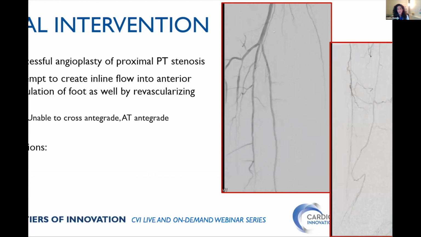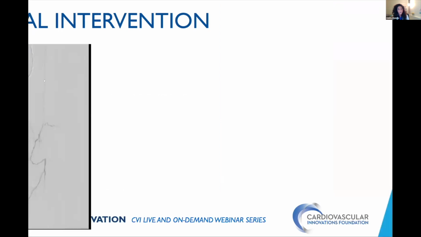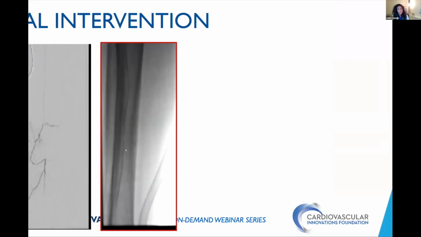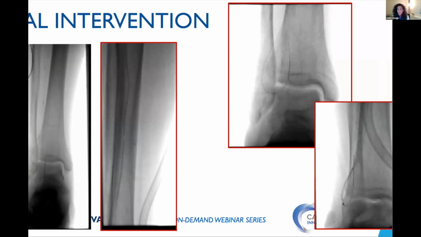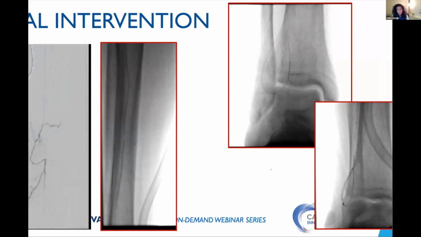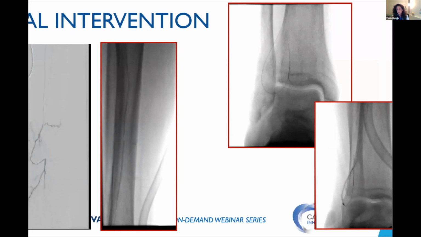I tried antegrade to the AT and promptly ruptured his vessel. And then I decided to just try to open up the peroneal through a collateral and see if maybe I could retrograde open the DP through that collateral, since it was so prominent. So I get down the peroneal, open up the peroneal occlusion pretty successfully, and actually get a bit into the DP, or the AT, I should say, through the collateral, but I was unable to go all the way up and open up the AT. And I decided to just let that be and balloon the collateral and see if that's enough. Collateral circulation to the anterior circulation and a good PT flow.